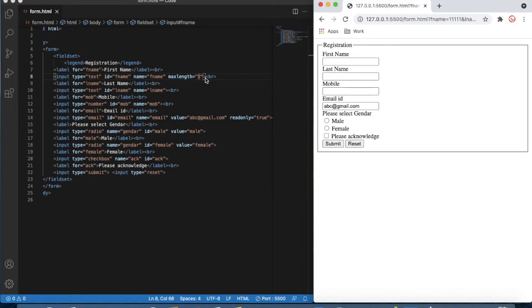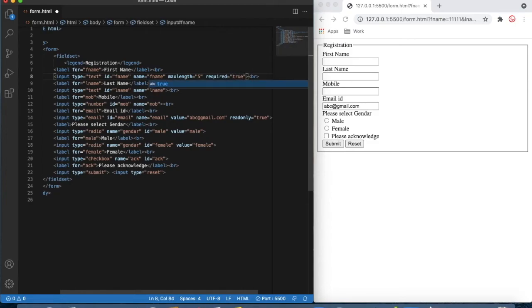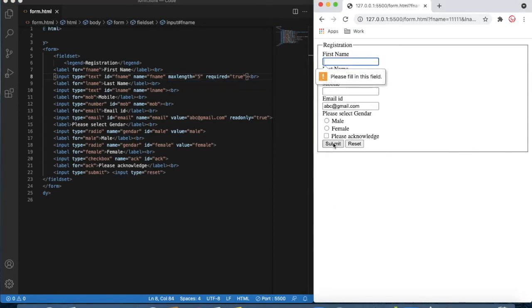For that, in this first name, I will put required equal to true. So what it will do is, once required is true and you click the submit button, you can see that it is asking to please fill in this field. Before you submit, it will ask you to enter at least some value in these fields.